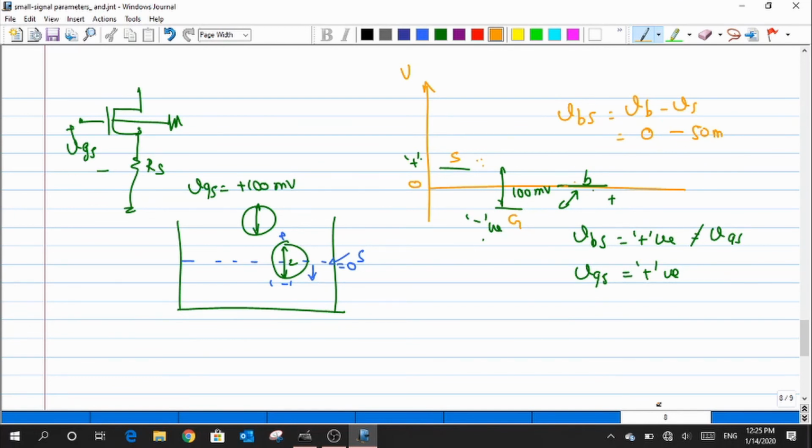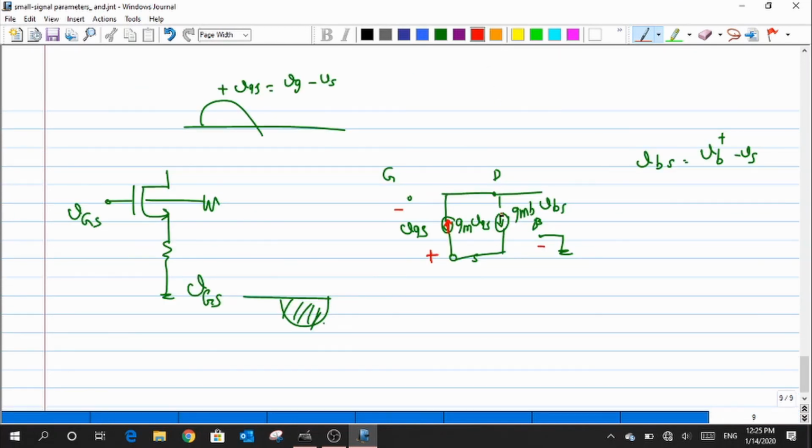So in general it's a negative quantity, and due to this even the current of this would follow the same direction as my other current source. In case you are not clear with this concept, you can always assume that whatever current direction you draw for GM VGS, you use the same current direction for GMB VBS. Does this make sense? So what is pending for the small signal model? One is GM, the other is GMB. What else did we learn? R naught. I just need to add this R naught somewhere between the source and the drain. I'll just fix it here as R naught.